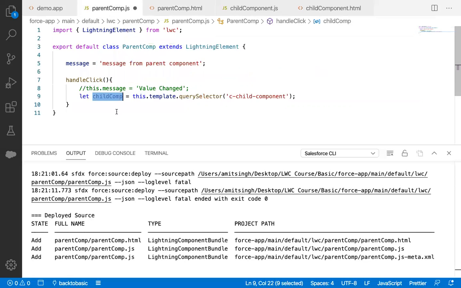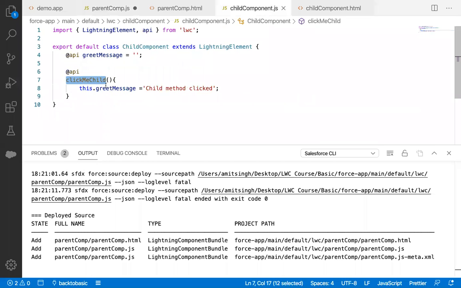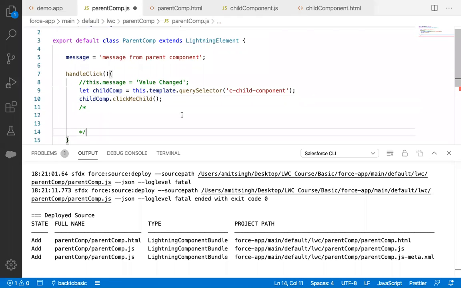Now what we need to do is just use it like an Apex class. We have the object of our class, we want to call the method, and the method name is whatever we defined inside our child component. This is it. Now let's compare the same with the Apex class.